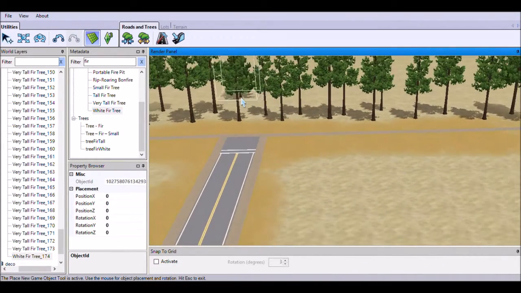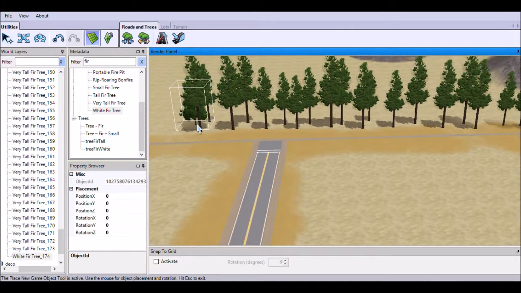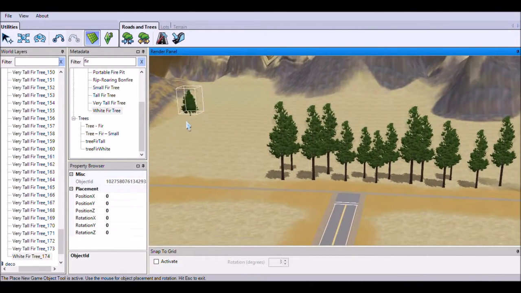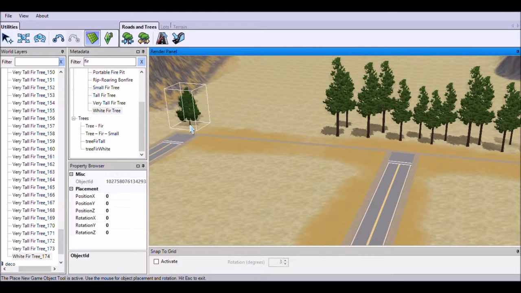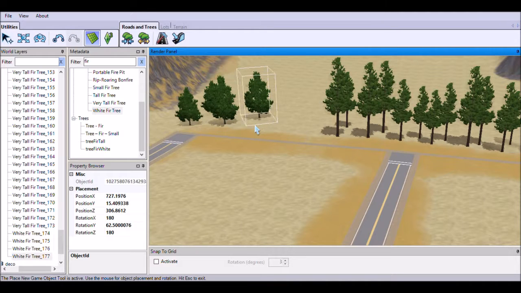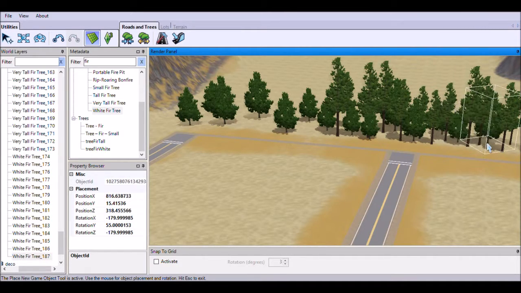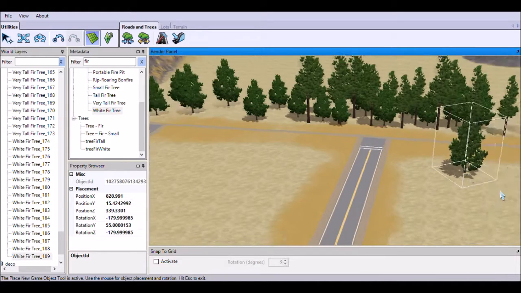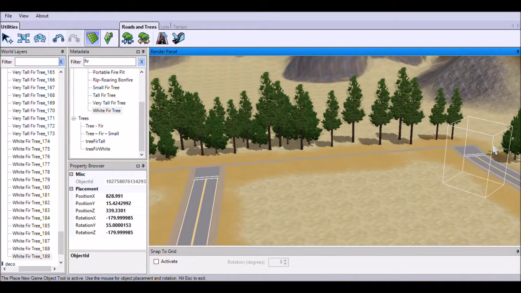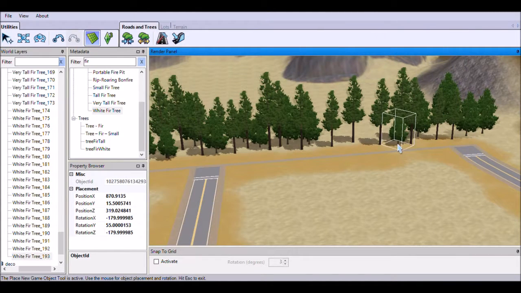So these are the firs. And now I'm reading this: a white fir. See, it's highlighted. The right hand column, it's slightly highlighted whatever object I'm using. So that's the white fir tree going in. And then I'll add in my beautiful blue spruces for some added color.